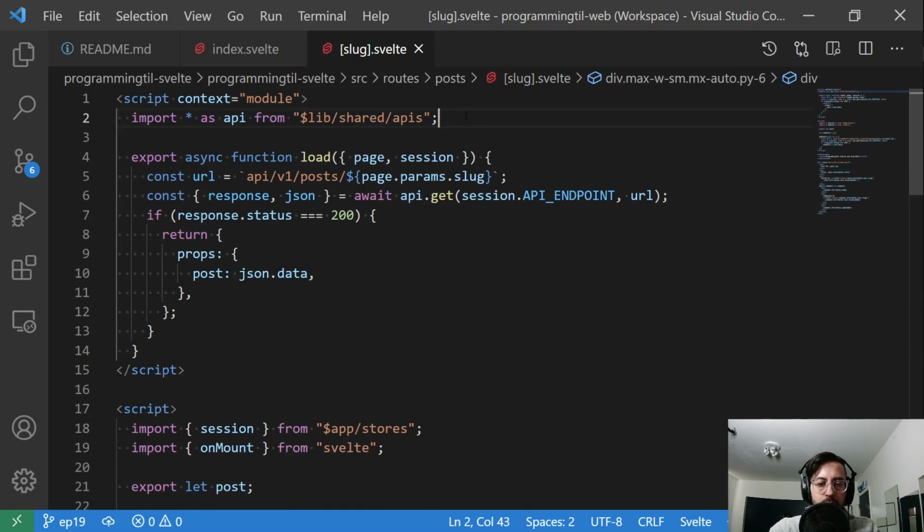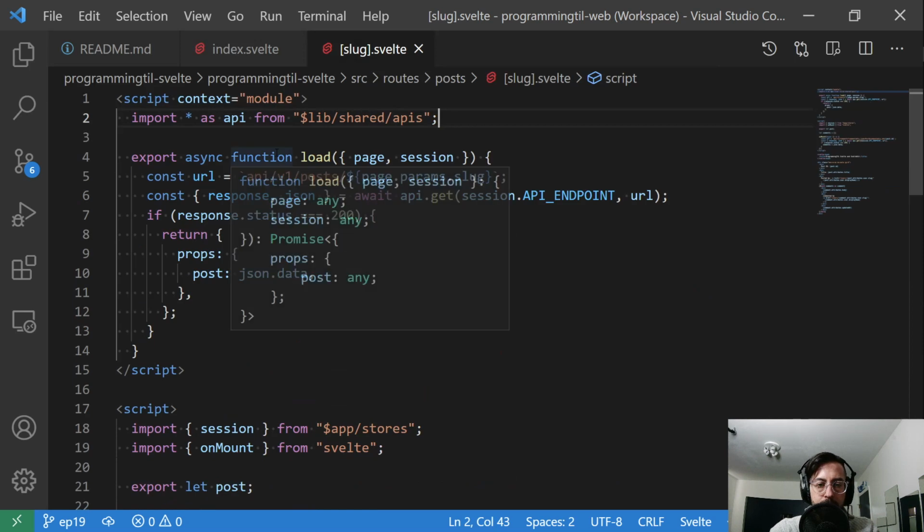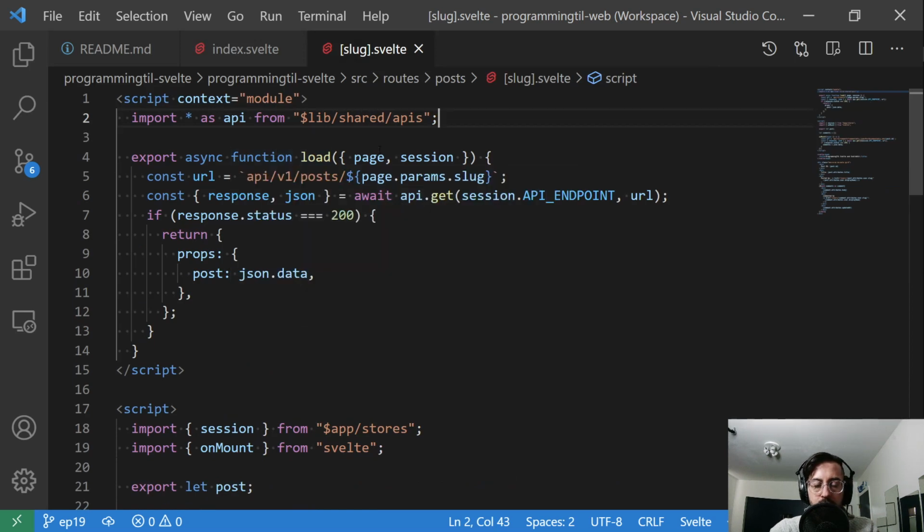And what we're going to do is in our load function here, we're going to grab our API. We're going to export async function load. This is all from SvelteKit, if you recall. We're going to get the page parameter. That allows us to get page params slug. We're going to go ahead and get the API endpoint from our session. Rather than hard coding, this allows us to have different variants, and if you want to have a staging, etc. And then if we have one, we're going to return a 200 or check for 200, and then return the object with props, the key, and within it the post JSON data. So this new API endpoint here has been provided in the previous episode, so we now know we can get any given post's information.